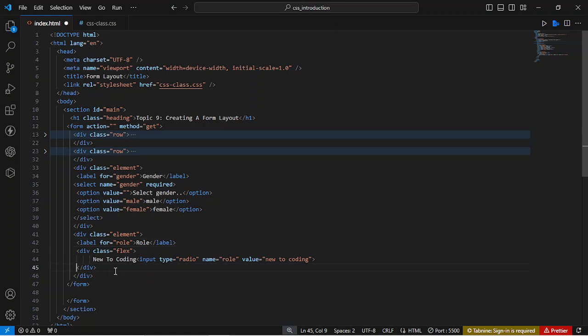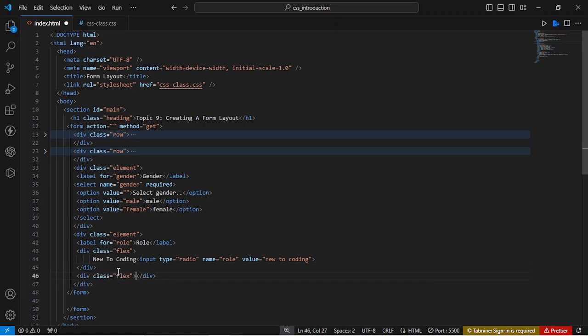Don't let them lead them to one. Let's give them more options for them to choose, so they're able to choose better options. I think we can. Let's give them three options: new to coding, a beginner at coding. Yes, that would be good. A beginner at coding. Let's flex now.